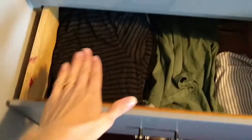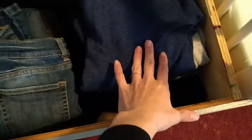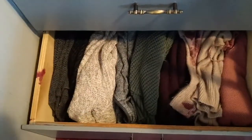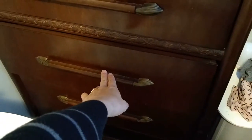Everything fits! Here's how I've organized my drawers: top drawer has t-shirts on one side, long sleeves, tank tops, pants, and hoodies. I don't bother folding knit sweaters, so all the knit-type sweaters are just stored loosely. I also have drawers for socks and underwear, and one drawer for pajamas.